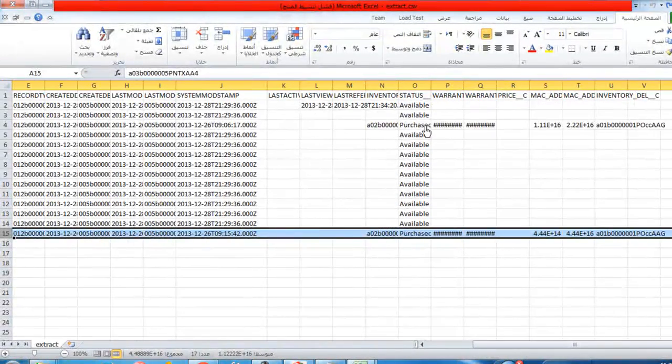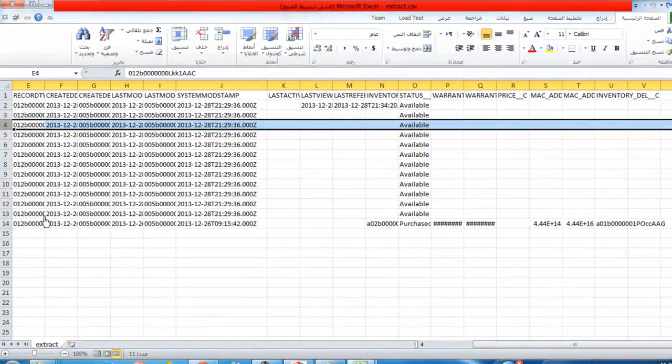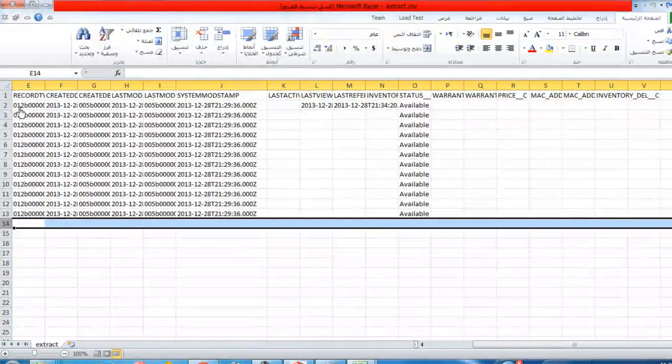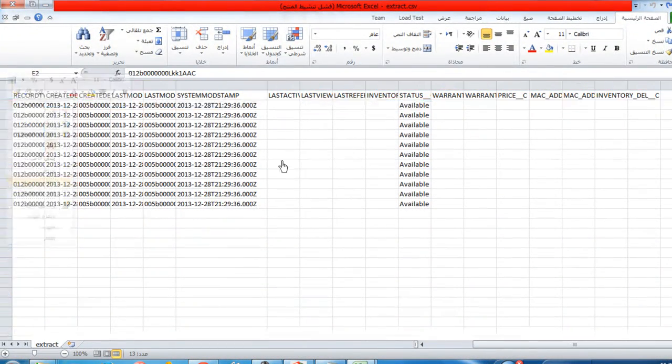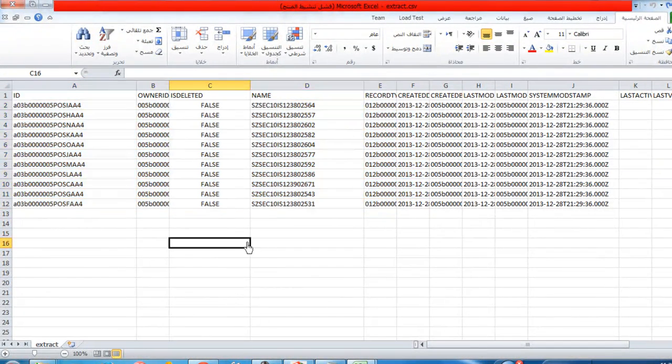And also I want to delete this and this. Alright, and this one. So we have about 12 records that we want to delete, or 11 records that we want to delete.